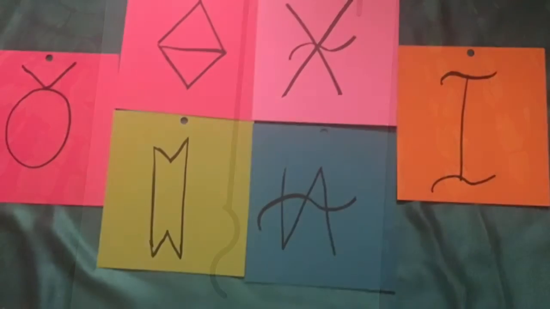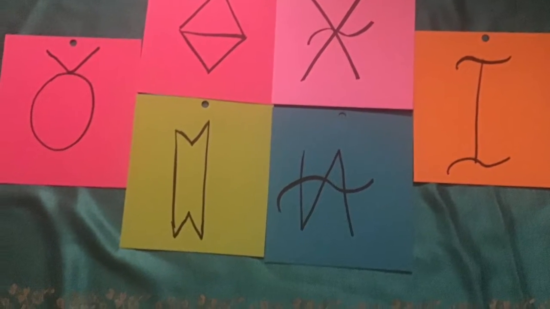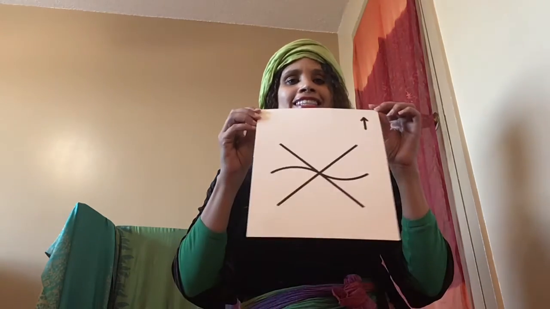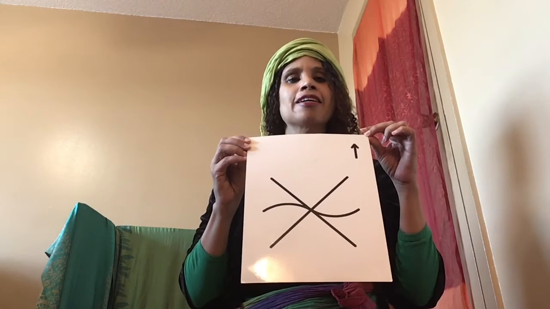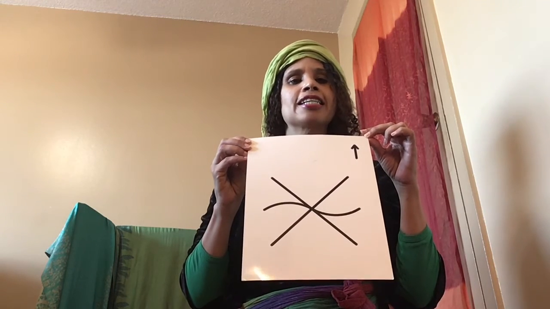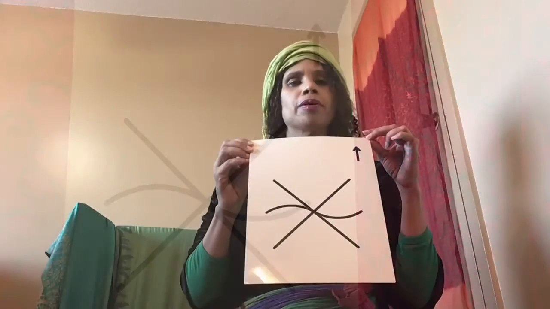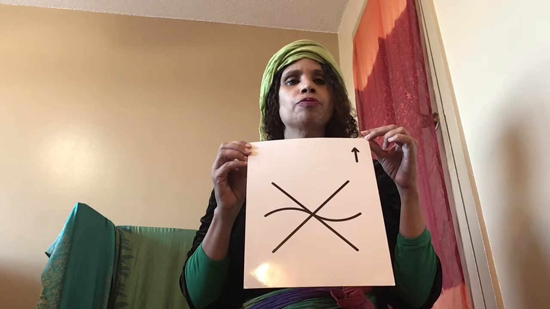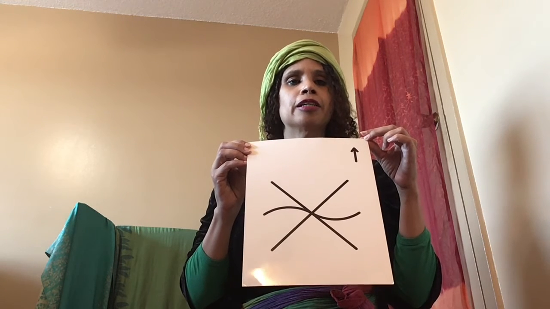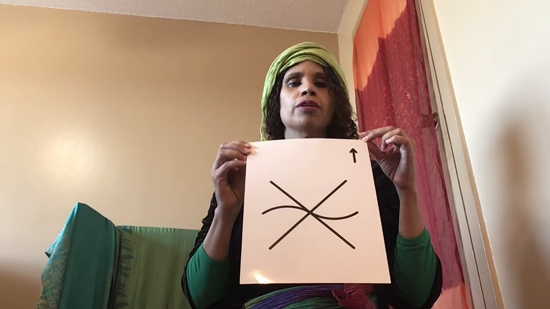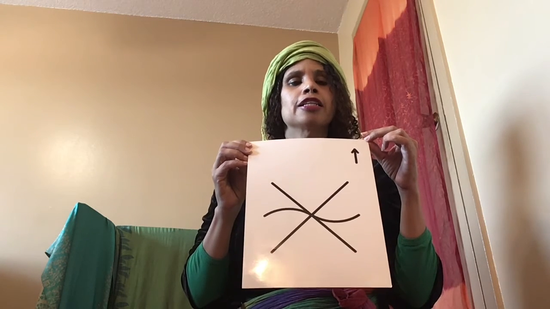Let's now discover the symbols for extension and flexion. The language of dance has symbols in the movement alphabet for each of these two actions. For flexion, this is the symbol, an X with a curvy sign in the middle. Remember, when we're doing a flexion, we can do it with a body part, like an arm, a leg. We can also flex our spine. Usually when we flex, we become smaller.